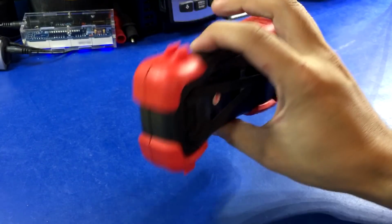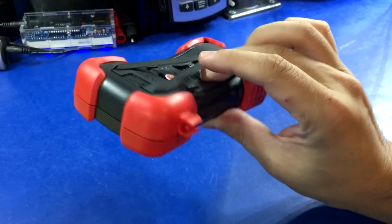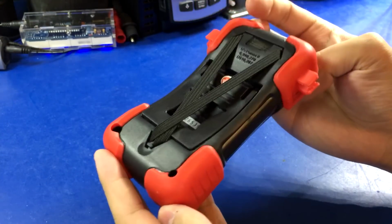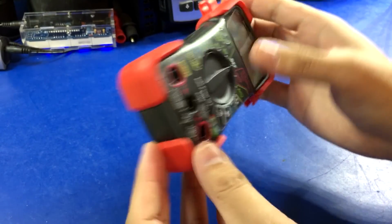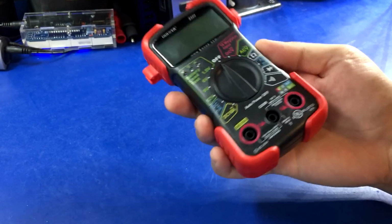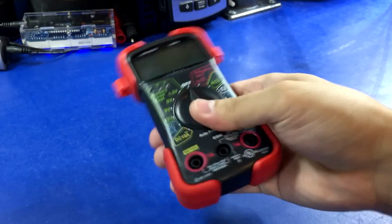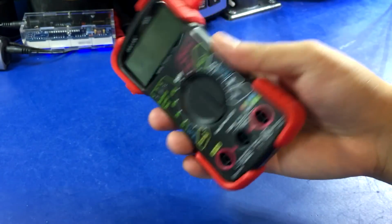Basically from every angle, it would hit the red stuff and never the plastic black stuff. So this one, as far as ruggedness and durability, would probably be at the very top of the list because it's tiny, has a relatively tough feeling rubber, and it protrudes in every direction to where as long as you drop it on a flat surface, there's no reason the black plastic should ever touch anything. It should always be the red stuff hitting first. So I think this is probably at the top. That's not saying much though, because if it's not capable of being a very good electronics multimeter, that doesn't mean you should go buy it. But as far as durability, I think this would be the toughest. And it doesn't feel cheap or anything necessarily, just feels small.